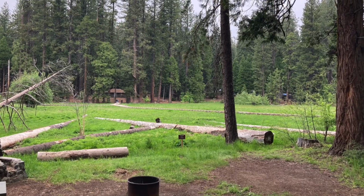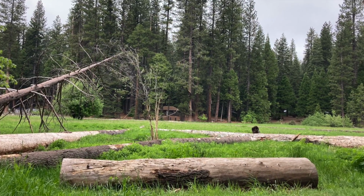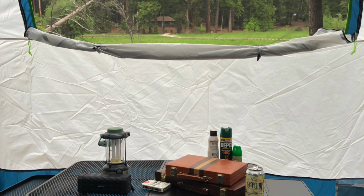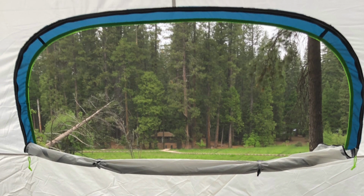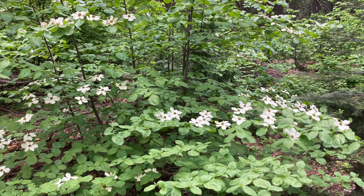Calaveras Big Trees is in a beautiful area, and the campsite we had was really nice. Of course, I can only go by my personal experience. If you got a really bad site and hated it, that was your experience. I can only review what I've experienced myself, and ours was really good. The campsite was nice, and you don't feel packed in on top of each other. Ours was fairly secluded, and when we walked around in the evening, a lot of the campsites seemed that way, with brush and trees separating the next campsite over. That was really nice.